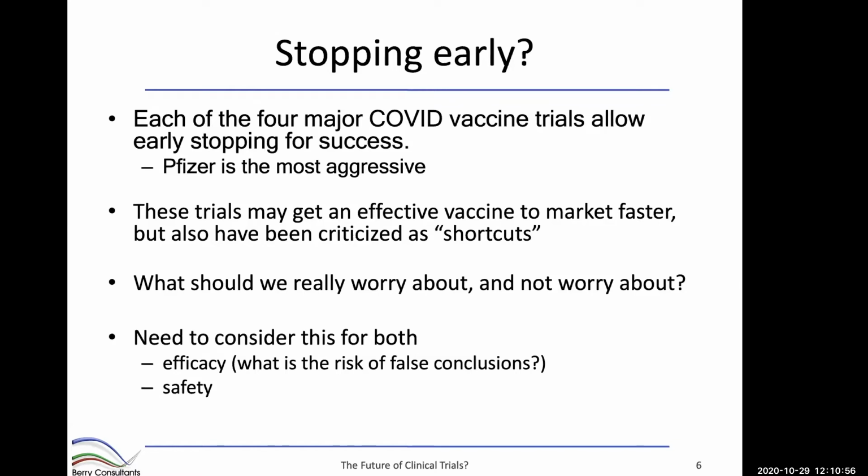In some news articles, these have been criticized as shortcuts. And so I want to talk a little bit about what we should really worry about, what we should not worry about. And I want to emphasize that we need to consider this both from the perspective of safety and efficacy. And I'm going to spend most of my time on efficacy because that's what the primary analysis is, but then I'll come back to safety at the end of this. So again, don't take this as a full endorsement of each of the individual trials and every rule in them, just that I am going to defend that this is a reasonable idea.